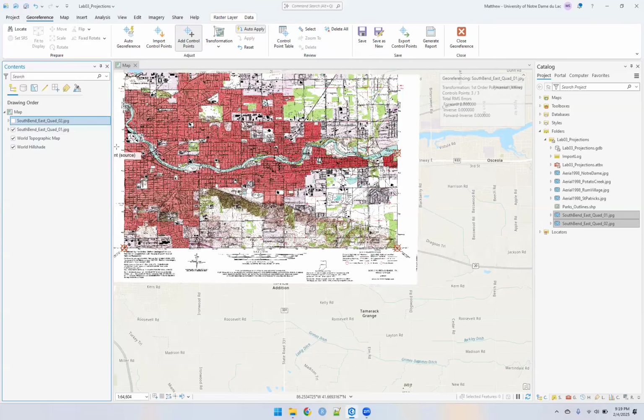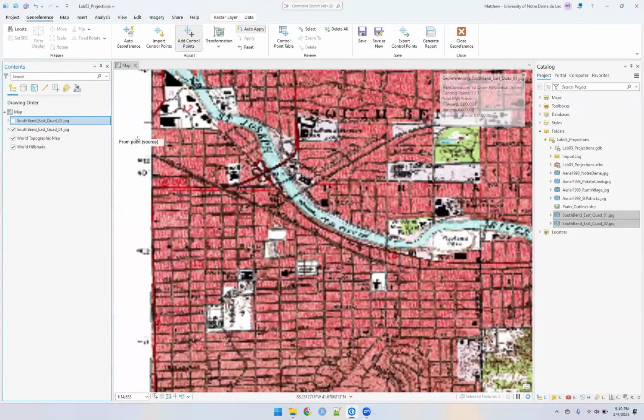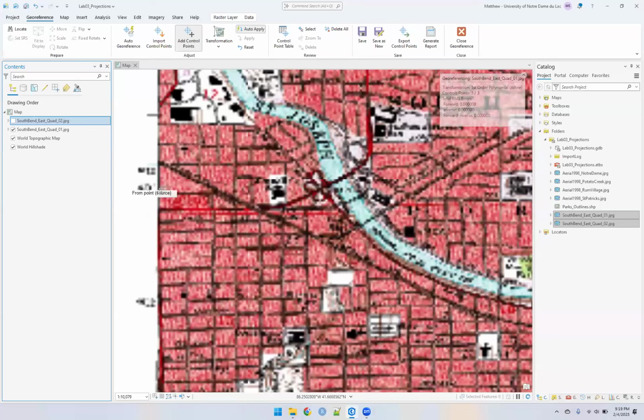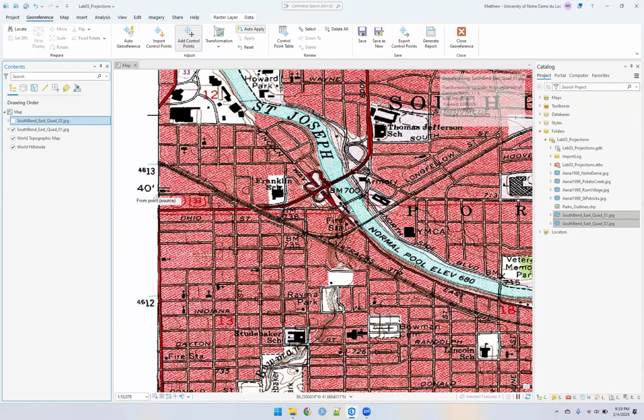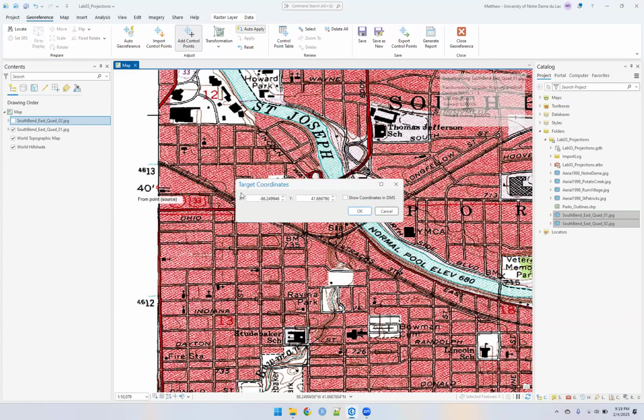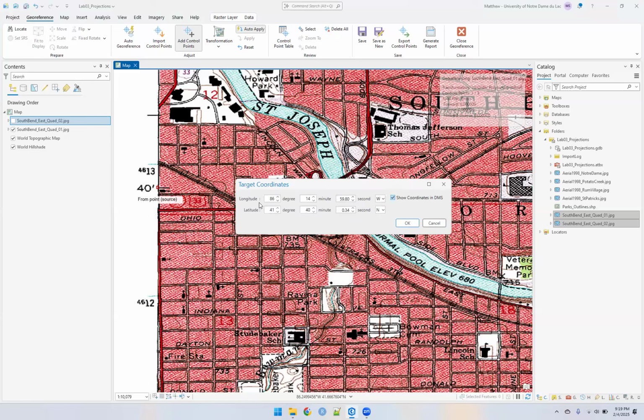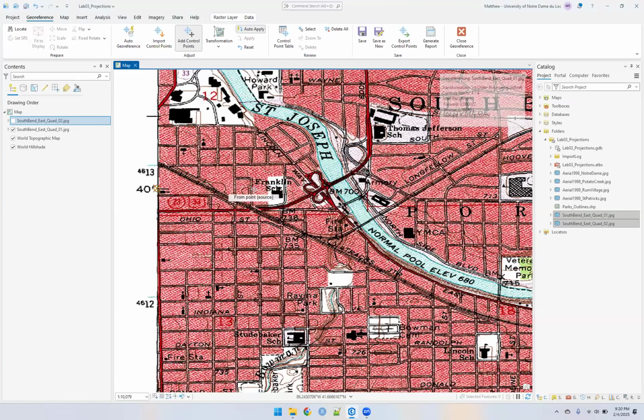But we do want to double check it off of that root mean square, come over to the other side and do that other 40, just to see where that comes up when we put it in. So I'm going to click right there on it. And it should default pretty well. If I were to scroll back down, this would be 86, 15, 0, 41, 40, 0. Hit OK. Barely moved it at all.